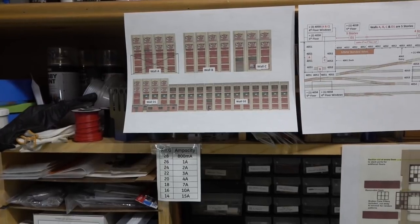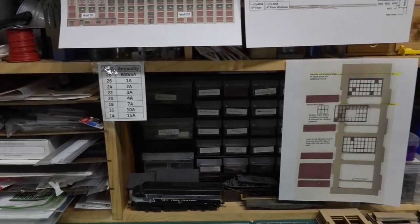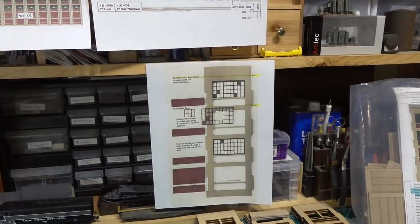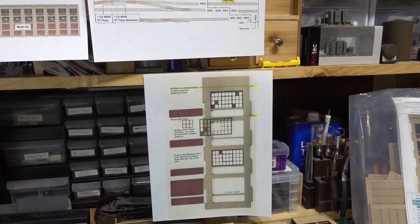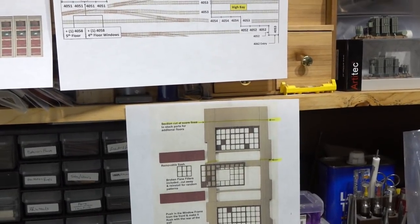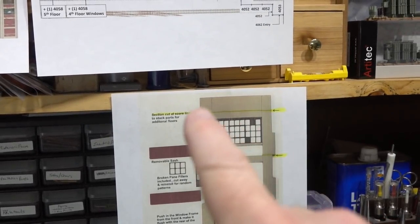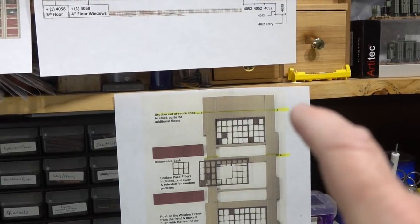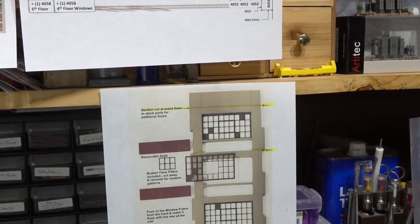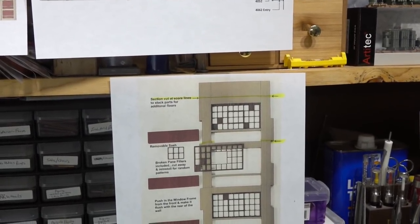Okay, so what I started with, it just has a note you can see over here. That's from their website. If all you're going to do is add additional stories, you have to cut it at that top line, and you have to cut it right there. Now that's a little bit challenging. This is a 1/8 inch MDF. It's pretty robust material. Now I had to do that as well, and I cut that with an X-Acto knife. But anyway, it works. You just got to take your time and you will get it cut.